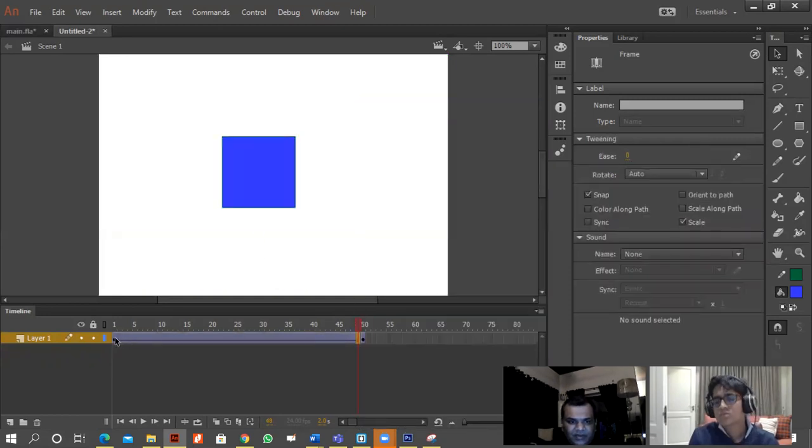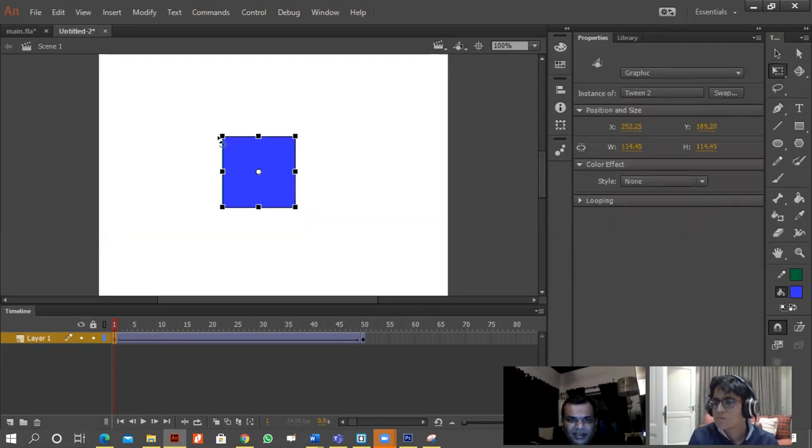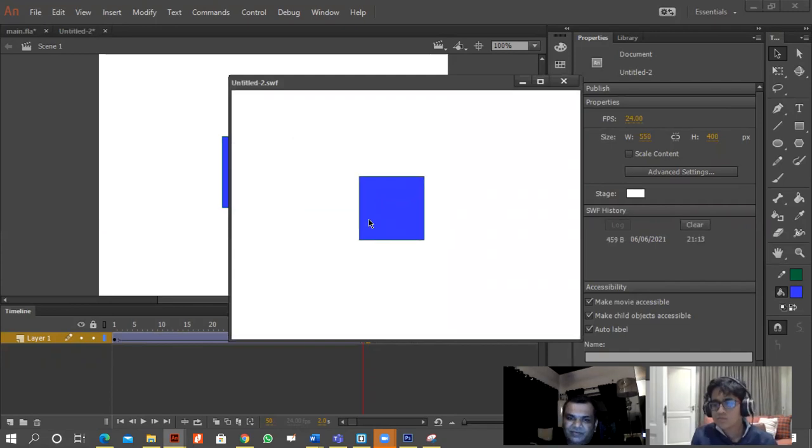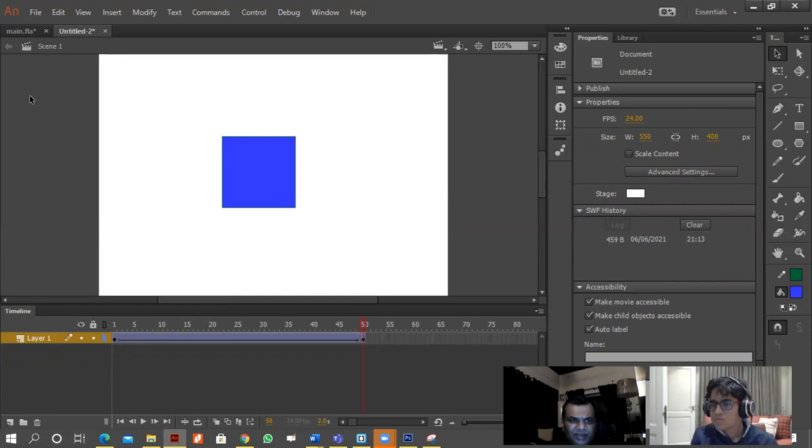What I want to do is have this in the beginning. Using the free transform tool, I can reduce the size of this, and eventually the size increases. So obviously what's happening is the size increases from small to big. Now this could happen with any object.